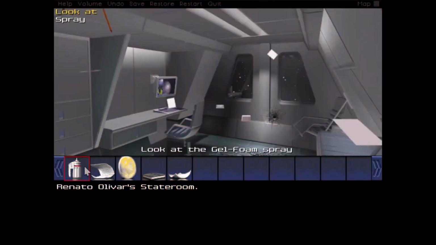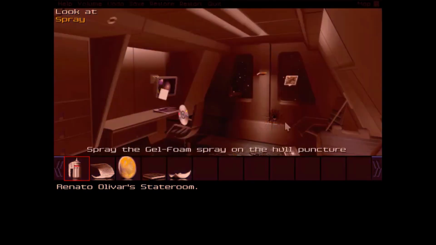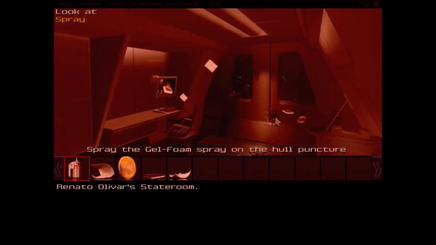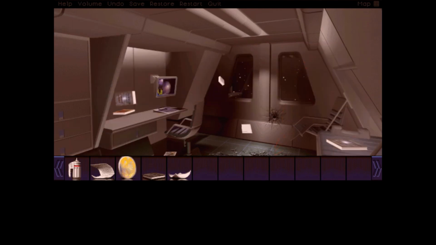Alright, so you take the gel foam spray, select spray, and we want to spray the gel foam on the hole puncture. The container produces a fluffy cloud of foam that hangs in the air for a brief moment before being sucked towards the puncture. As the foam is pulled through the hole, it sticks to the surrounding metal. Soon the shriek of escaping air becomes a whimper and then it stops completely. That sounds good. So everything's just going to sort of gently fall back to the ground where it should be.